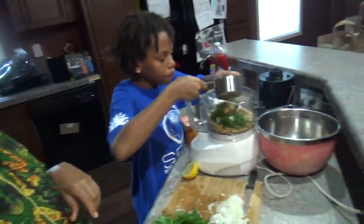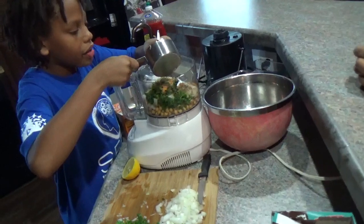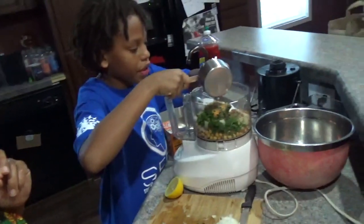Because I don't think it matters. I mean, if you put a little extra lemon juice in it, it's probably going to be fine. That seems like enough. And a little extra salt sometimes too. And also, it's reacting with the baking soda. Comment down below if you know why. Yeah.